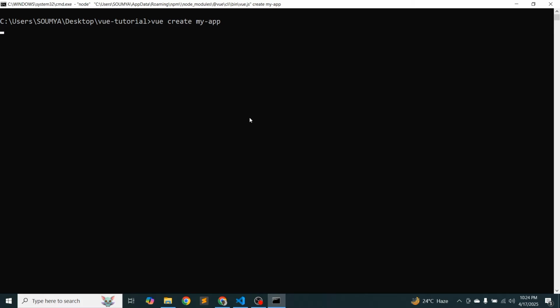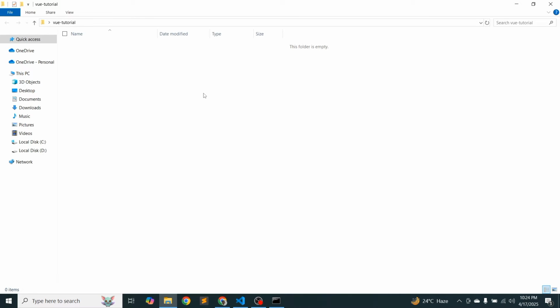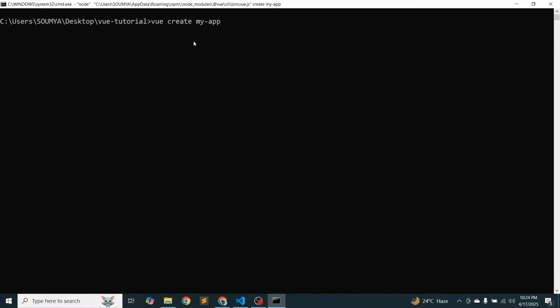It will create a my-app folder inside this directory, and that will be your project folder. Inside my-app you will get all the things. It also takes some time to create your application. First it will create the package.json, and then all the folders and files will be generated.